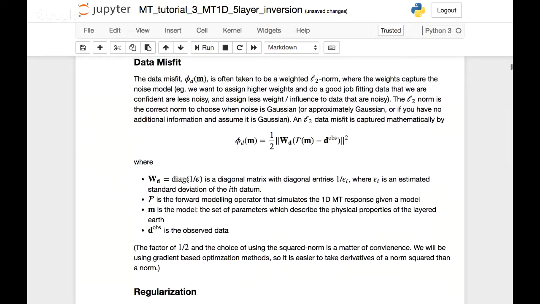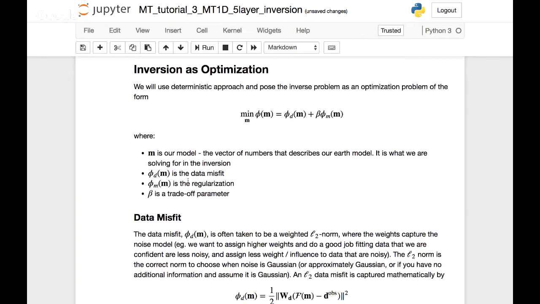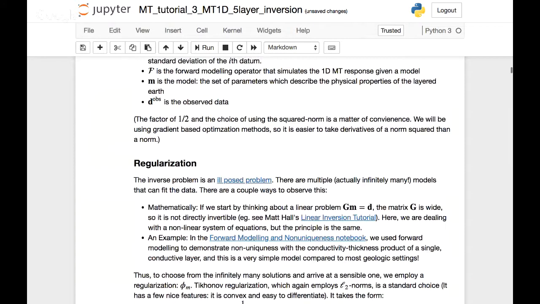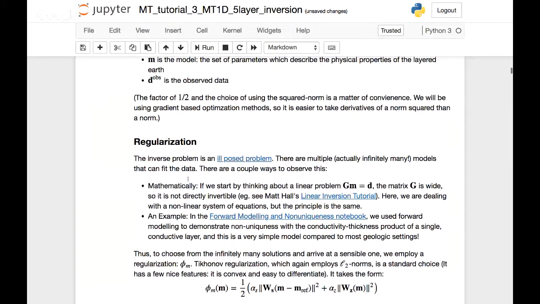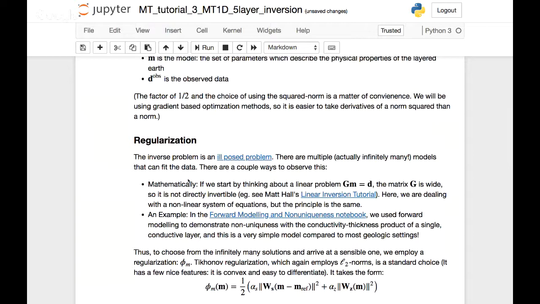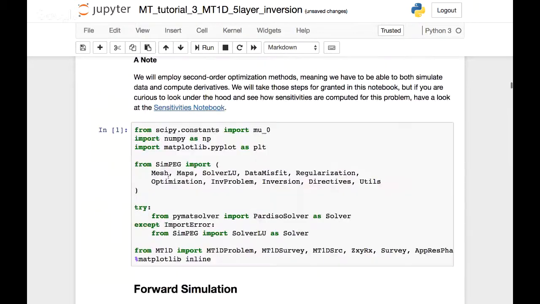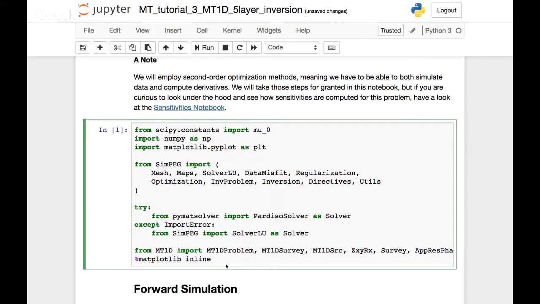And then here we walk through setting up the inverse problem. A lot of this material Doug already covered, but we also make some connections to what's done in SimPEG, and how to translate what you've learned today into code. Here we're bringing in a few more packages. We'll bring in the data misfit and the regularization, so that's all familiar from today. We'll also bring in the optimization package because we're going to state the inversion as an optimization problem.